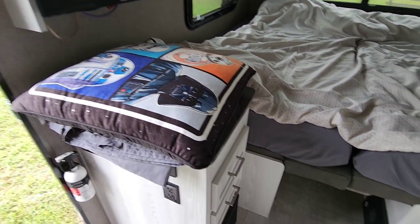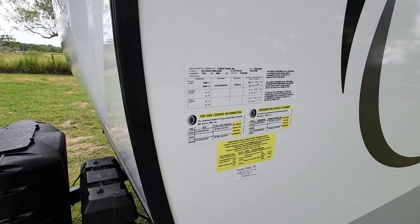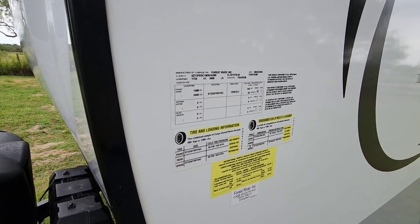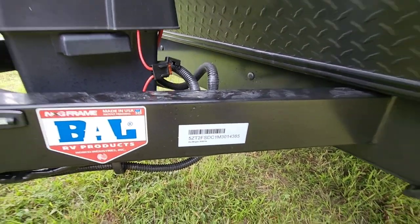Anyways, let's take a look at the outside of this unit as it starts to rain. Okay, so starting from this side, we're going to work our way back. Let's take a look at the numbers on this unit. So this is a 2021 Flagstaff E-Pro, has a gross vehicle weight rating of 3,866 pounds. Very low gross vehicle weight rating. The dry weight on this unit, which is down here, is only 2,539 pounds.